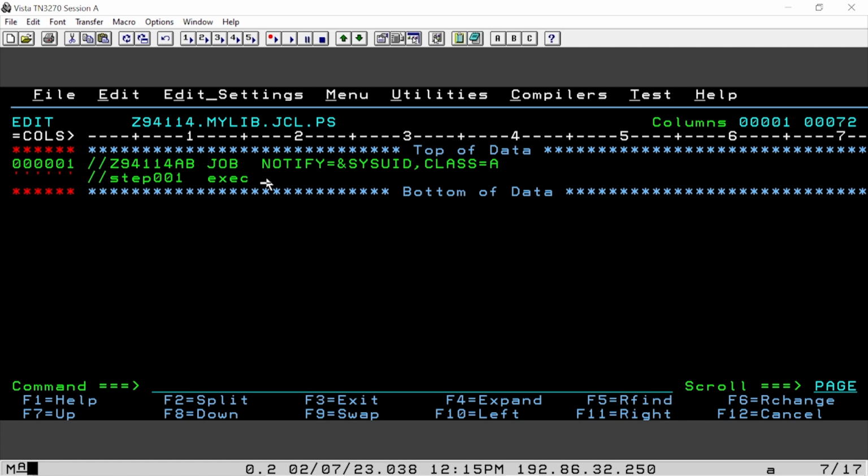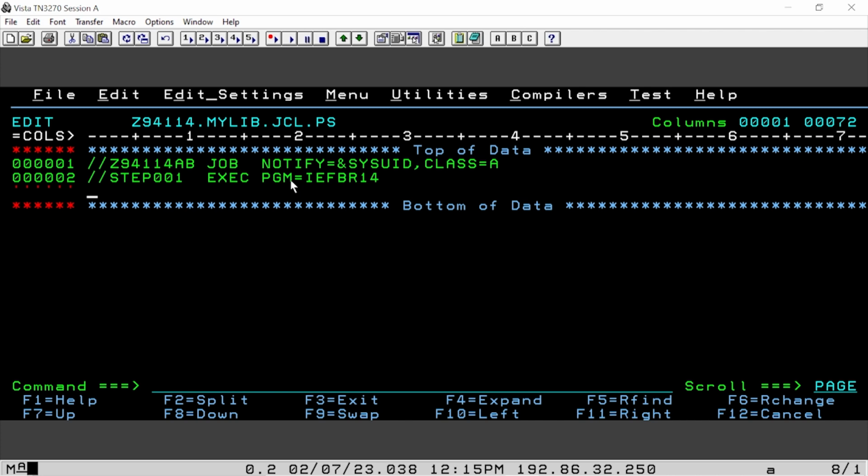After that I have to mention the program, like IEFBR14, which is a dummy utility used to allocate or delete a physical dataset or partitioned dataset, that is PDS. So I'm going to use the IEFBR14 utility and then enter.